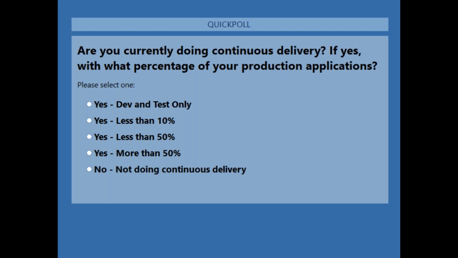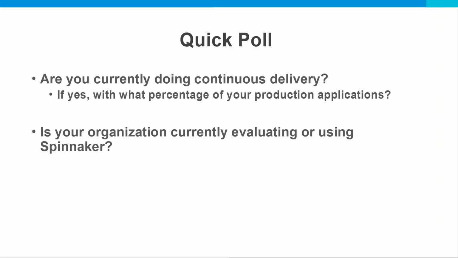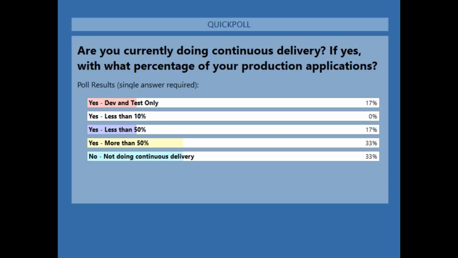We still have a few people voting, but I'm going to close this in just a few seconds. If you'd like to vote on this, please do so. Okay, I'm going to close the poll now. We've got a pretty good distribution of people not doing continuous delivery and some who are, so that's good.